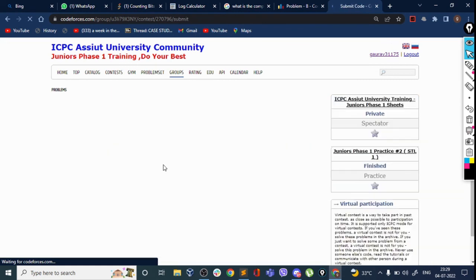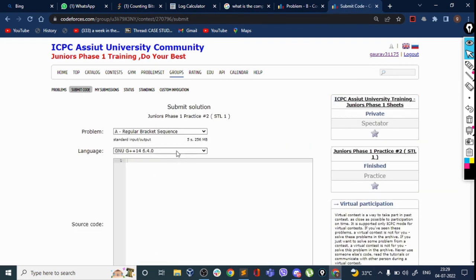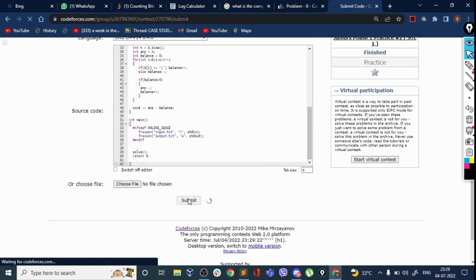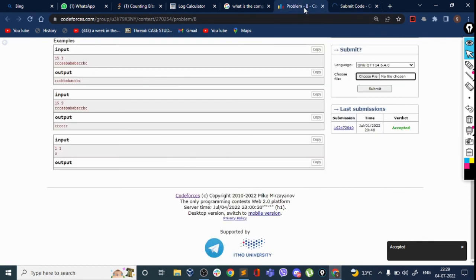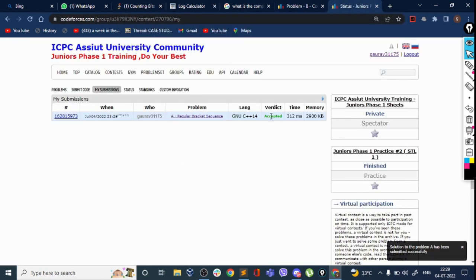Now we'll submit our solution. Yes, this is right. Now I'll submit it. Let's check whether the solution is correct or not. Yes, it's correct. It is showing accepted, but it is not loaded now. If it loads, it will show it is accepted.